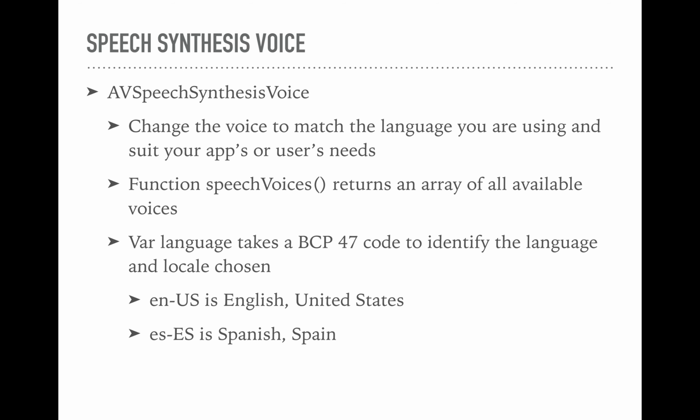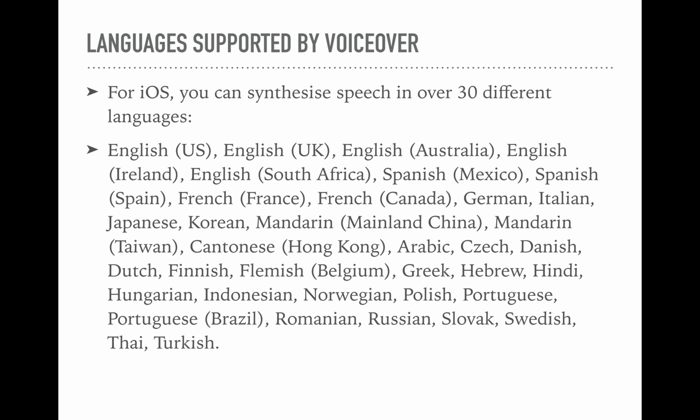Okay, now, moving on to AV speech synthesis voice. There are more options here for creating a synthesized voice that fits your needs. The most powerful thing you can do is change the language settings so that the accent of the voice matches the language they are speaking. You can use standard BCP47 codes to change the voice's native language. In iOS, you can synthesize speech in over 30 different languages, including English, Spanish, German, Italian, Finnish, Flemish, Dutch, Greek, Hebrew, Russian, and many more.